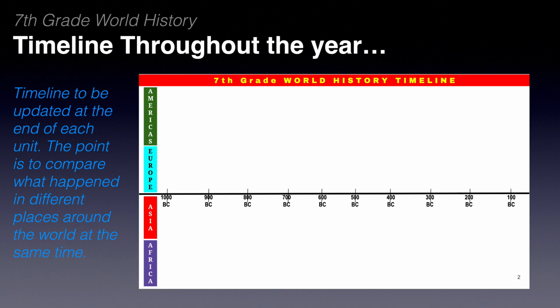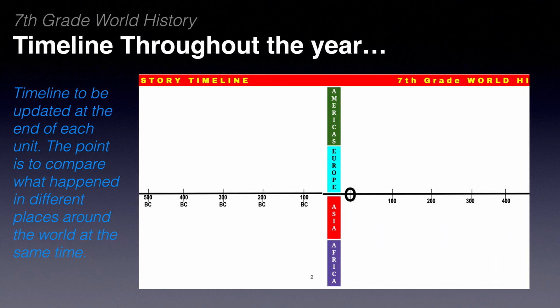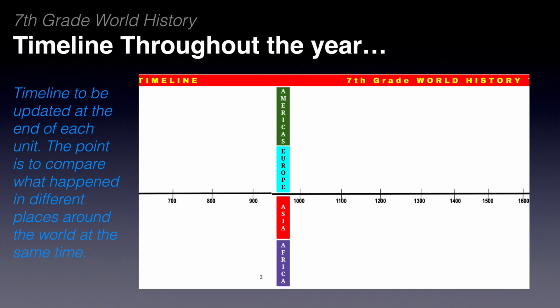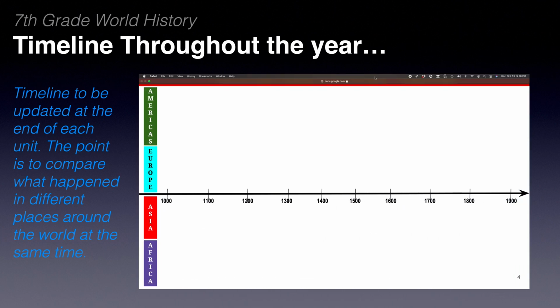Here's a new activity I'm starting this year, being able to compare what happened on one continent with what happened on another continent at the same time, because that's something we don't do. We tend to study everything in units. So at the end of every unit, we're putting important people and events on a calendar based on its location. And we're going to do that on every unit. So later we'll be able to find out and compare different areas, for example, Asia and Europe, say the Middle Ages in Europe and what was happening in Asia at the same time. So this is a new assignment I'm starting this year.